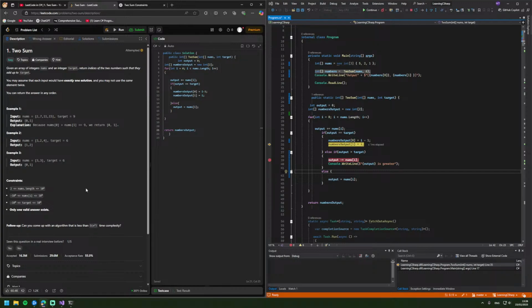So at this moment 5 plus 2 is 7. And then we're subtracting that number and it still becomes 5. The thing is I have this here.